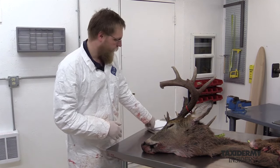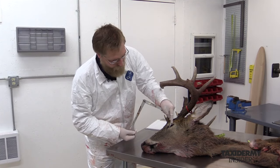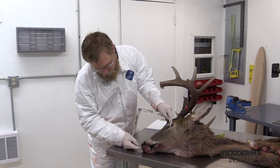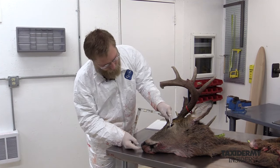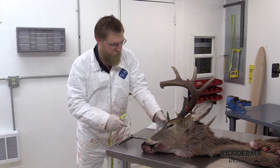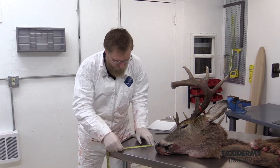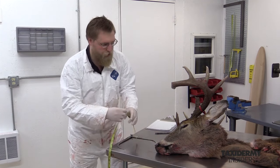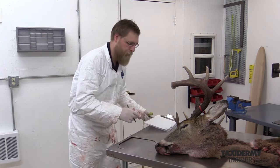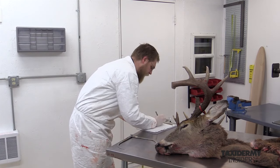To do that, we're going to use the calipers to get a very accurate measurement. We push this right onto that front corner eye bone and come to the center of the nose pad and just push in slightly. We lay this down and take a tape measure to get our reading — that's going to give us eight and a half inches. So our eye to nose measurement is eight and a half inches, and it's important to remember this when we pick out our form.